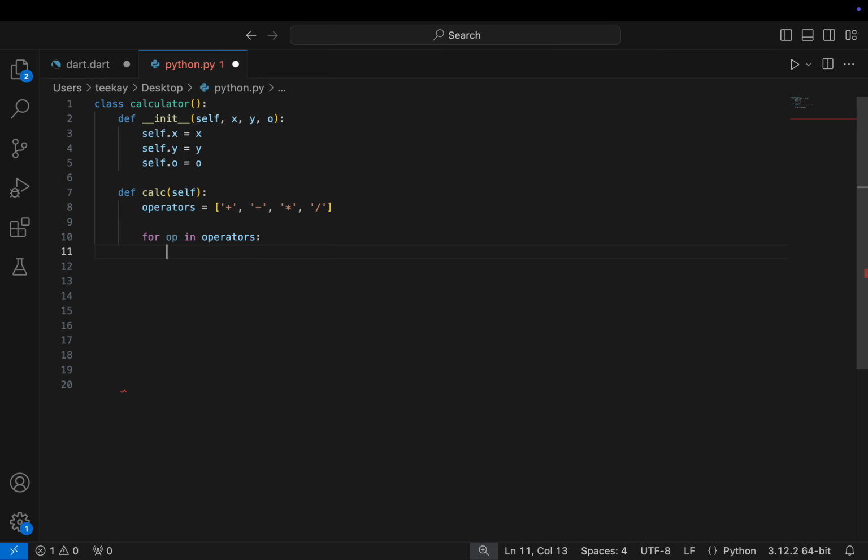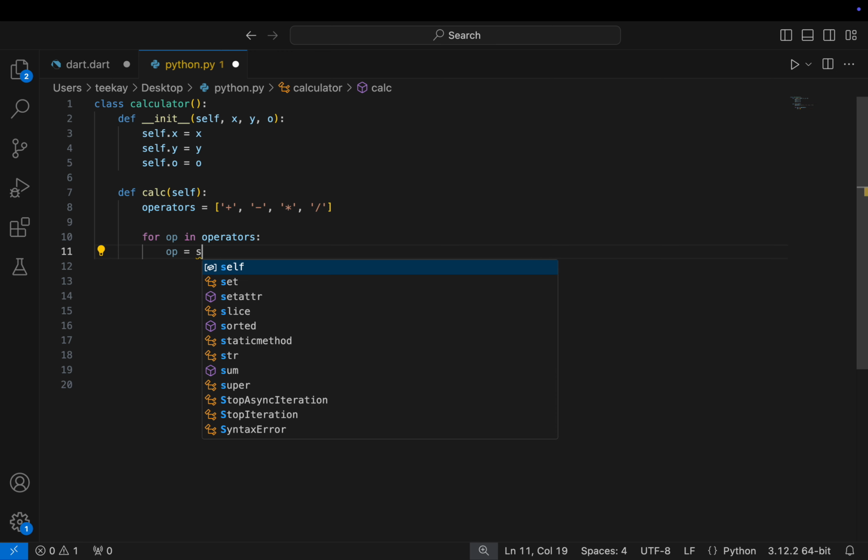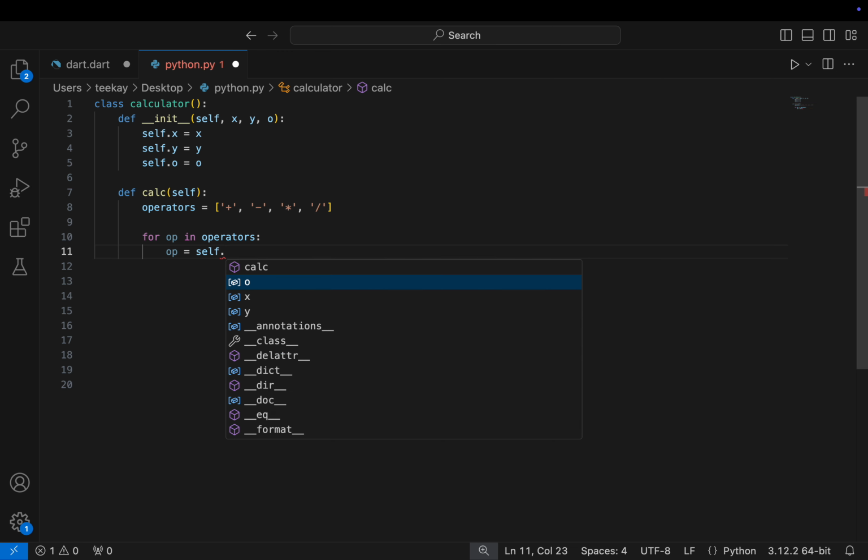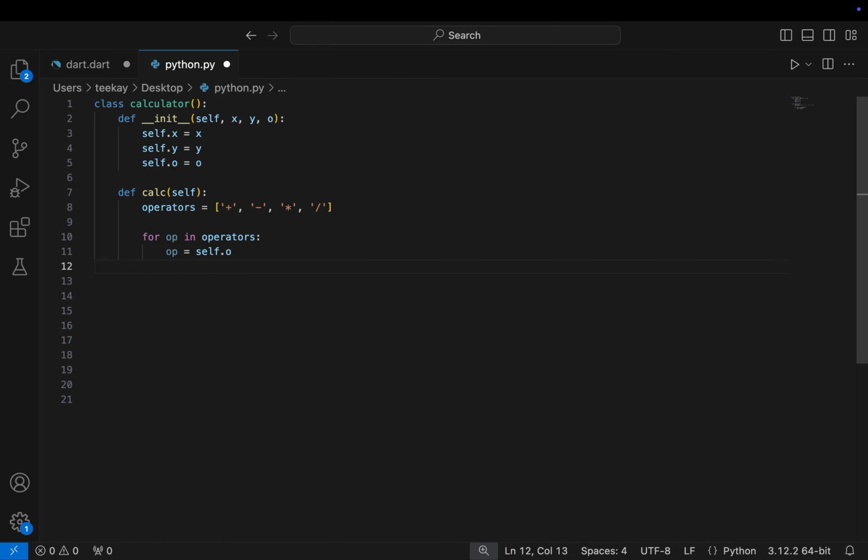So now we say for op in operators, and then here we come down and say op is equal to self.o. Okay, so why are we doing this? We are doing this so that when we get op, the operation will be stored in self.o, which is up here.